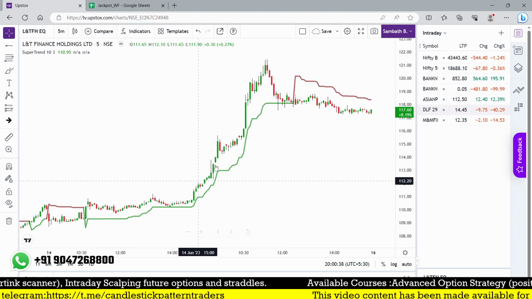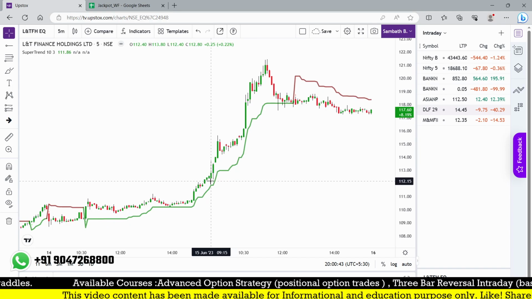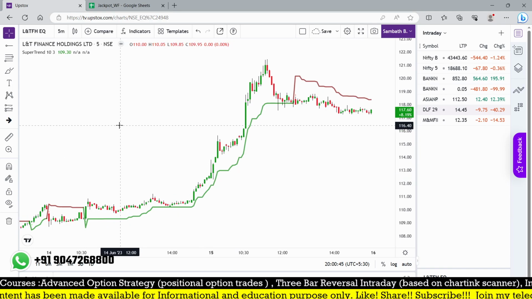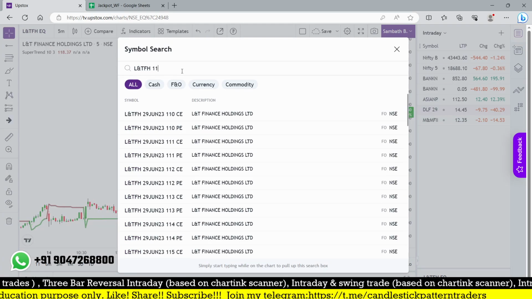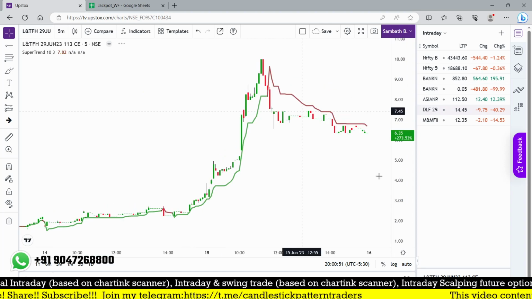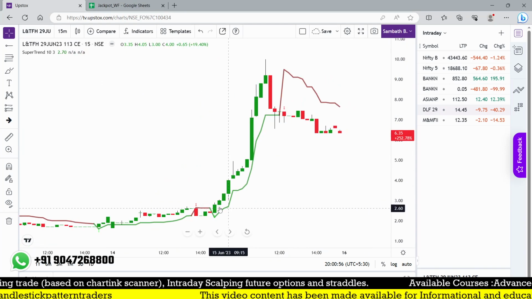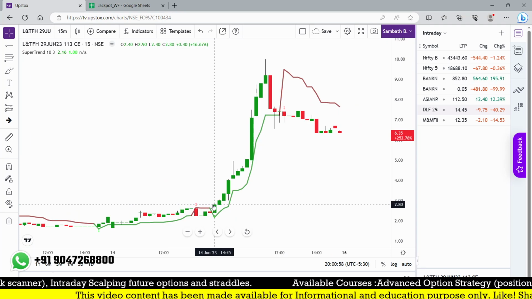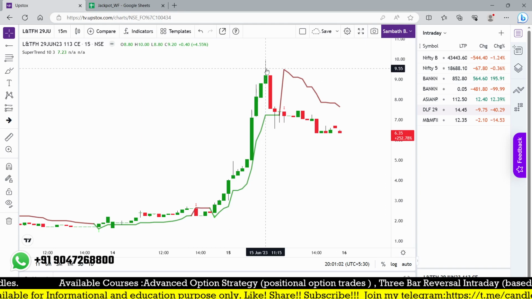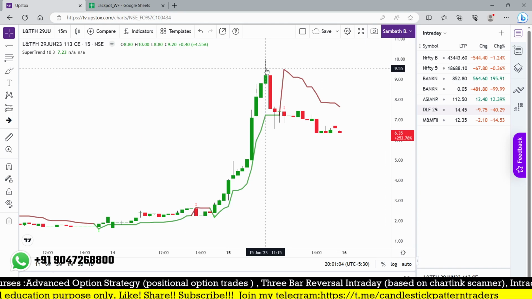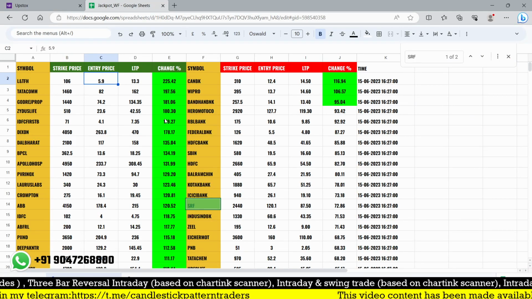Maybe for the strike price selection, today it started somewhere around 113. So maybe if I'm going to take the same stock for intraday purpose, the 113 call option, because this is quite liquid, on a 5 minutes or 15 minutes time frame. On 15 minutes we got an entry on the 14th, I think yesterday itself, and from 2 rupees it went up to 9 rupees, a huge move.